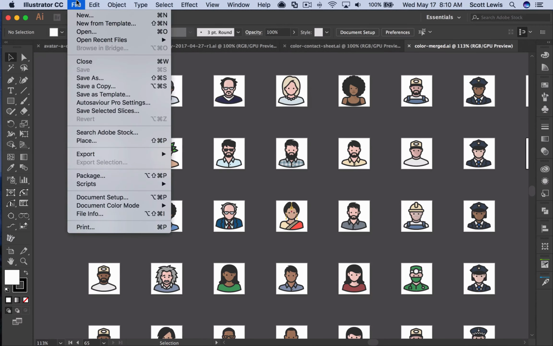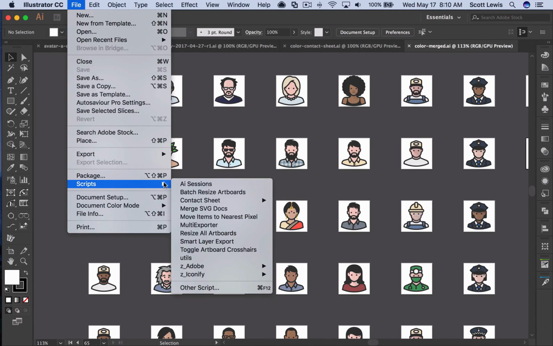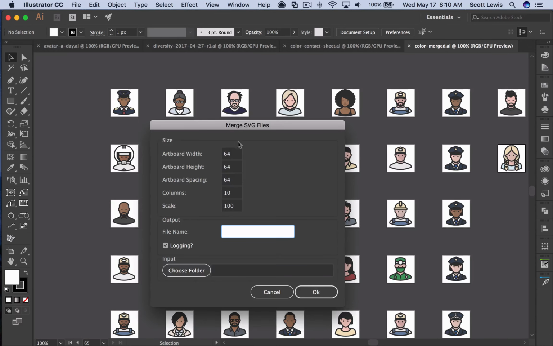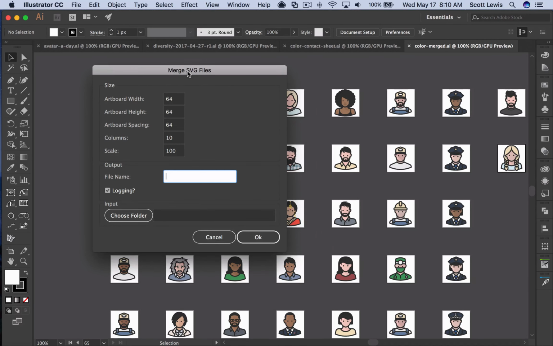So I created this script to be able to import all of the SVG files in a folder into a single document, and to add each SVG file to an individual artboard, and then the artboard is named according to the file name minus the file extension. The only caveat is that since Adobe Illustrator limits you to 100 artboards, obviously you can only import 100 files at a time. But it's still much faster to do this, creating multiple files, than doing it manually.